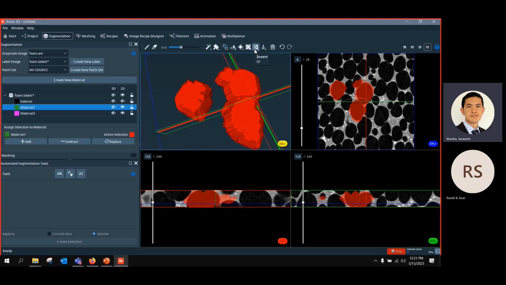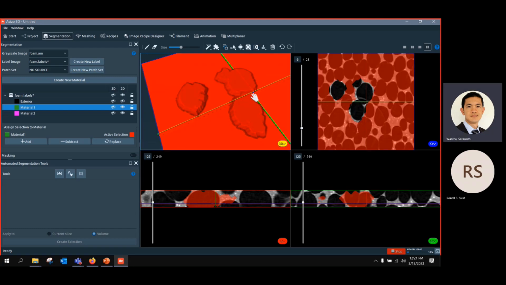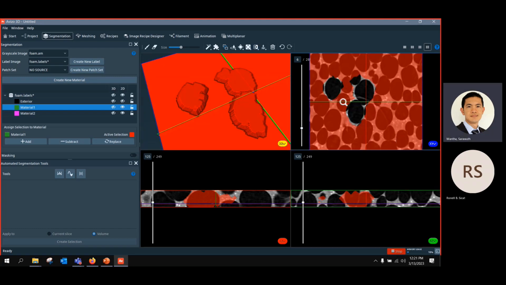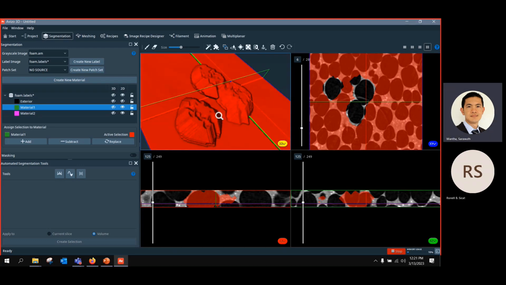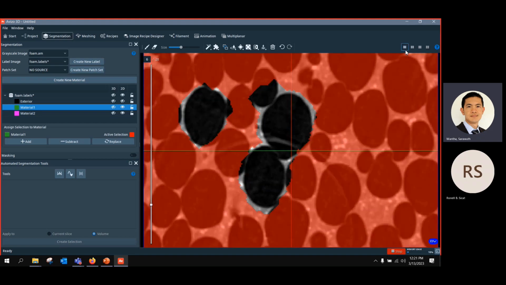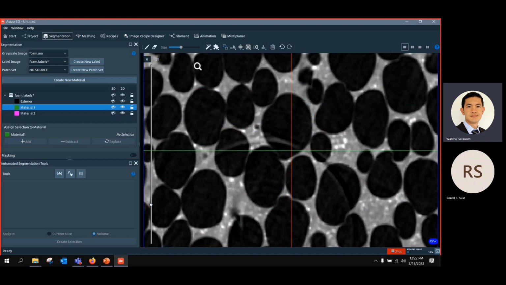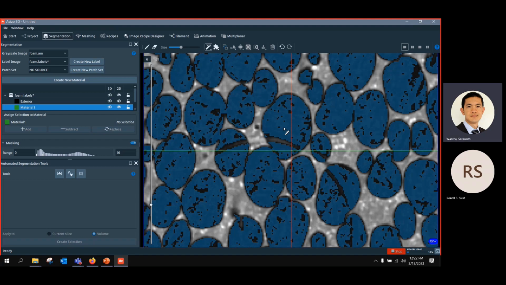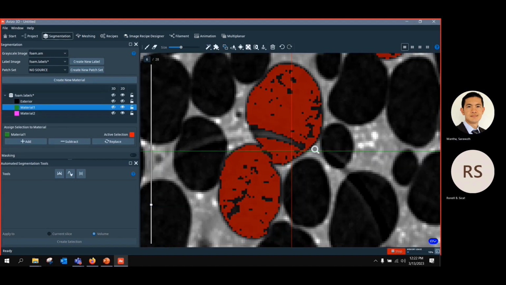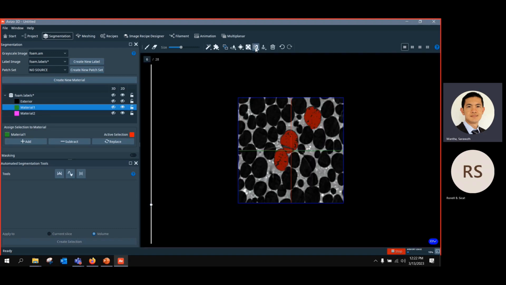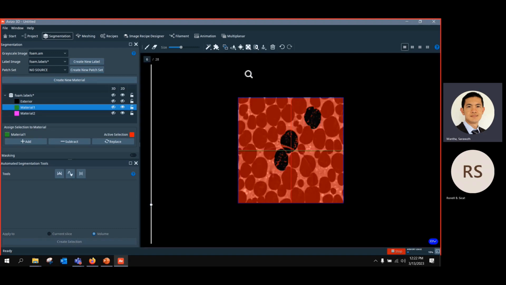We also have this invert. So you invert the selection, and then you have the selection inverted. But what has been selected before is still there. Just to show you here, before, I used the magic wand like this and this. Okay. So for invert, you just select these 2 here to invert them. Okay, invert them again.